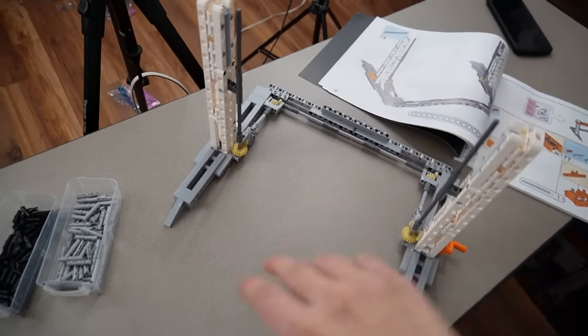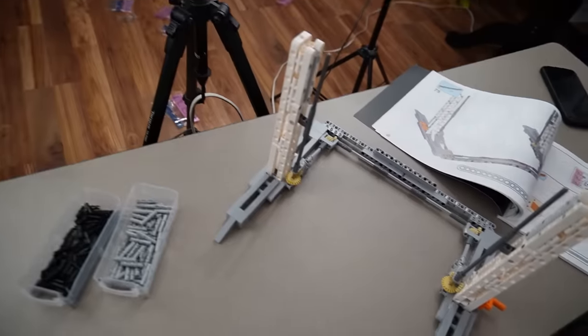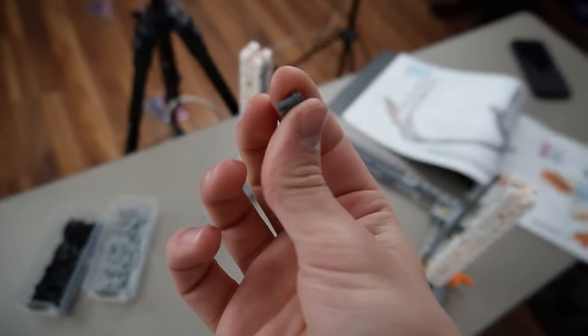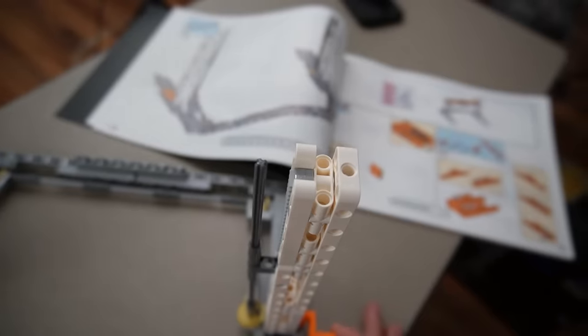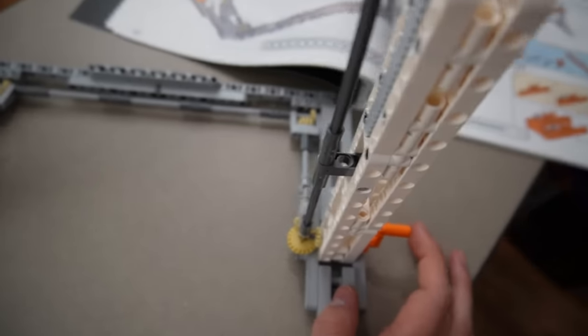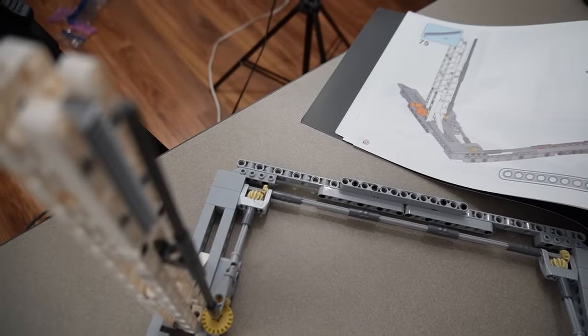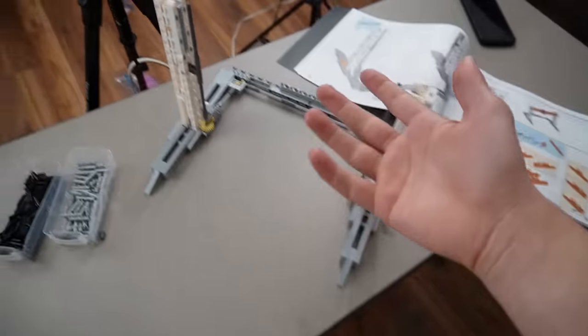Here's bag one completely put together. So as you can see, it's like a frame without the top. There's one spare piece, this little peg. There's a crank over here. As I spin the lever down there, it spins the top, and it goes all the way through these chains down here to this other side too. This side is definitely really big. Let's get bag two.